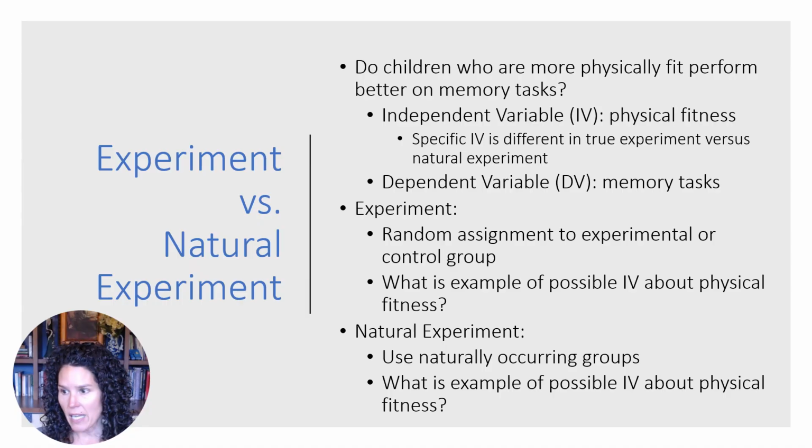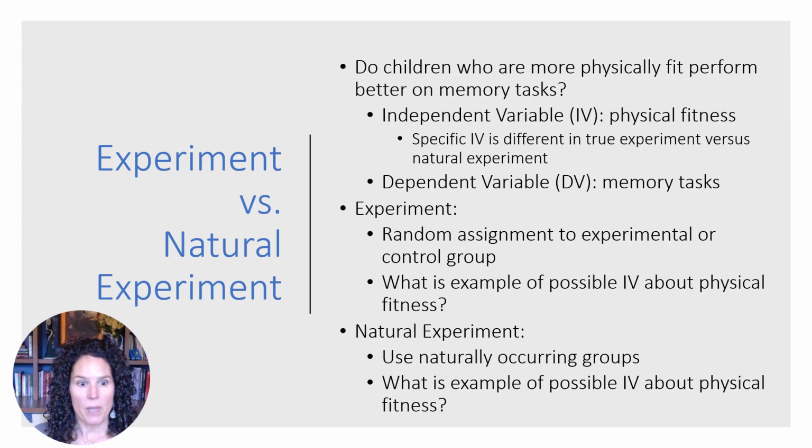And we would have them take our memory tests at the beginning of the year or at the beginning of the day, depending upon whether we were doing this short-term or long-term. And then we'd have them do brain breaks or no brain breaks, right? And then we'd test to see if their performance on memory tasks had changed. So that would be an example of a random experiment.